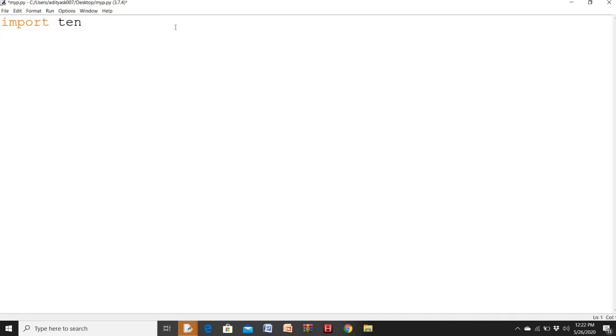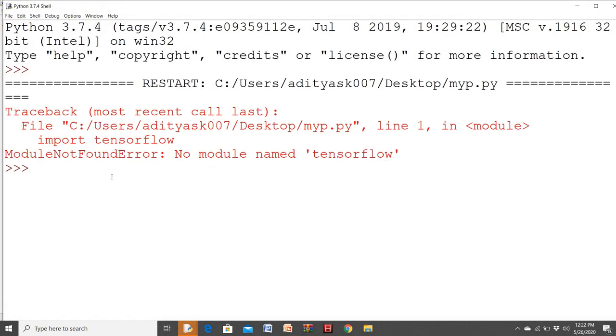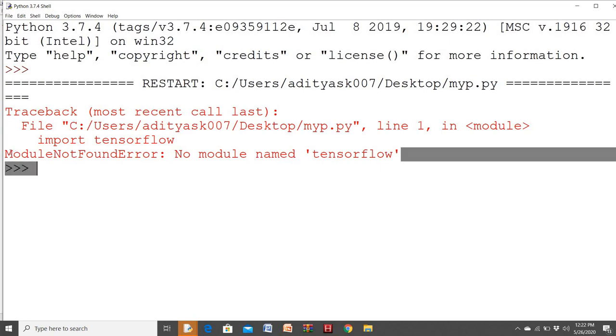If you don't have a library included, I'll take another library called TensorFlow, which is used for deep learning based applications. If I have not installed it, it will give you an error stating module not found error, no module named TensorFlow. One thing you need to understand is that if you don't get errors in your program, then you have not learned programming successfully.